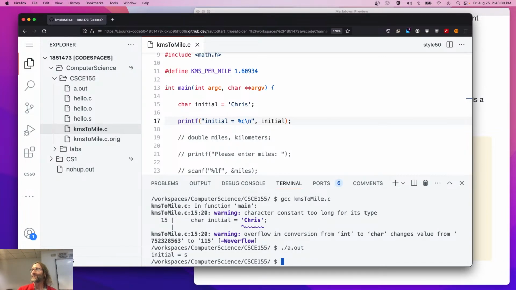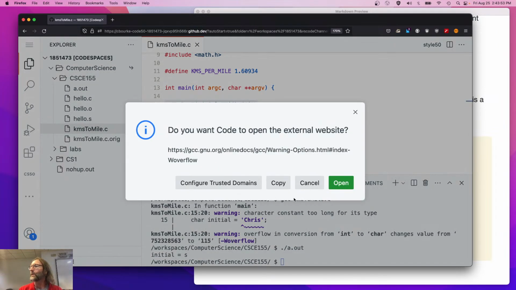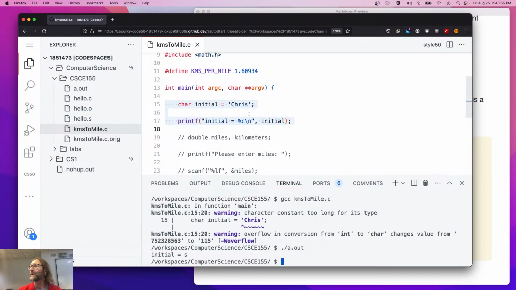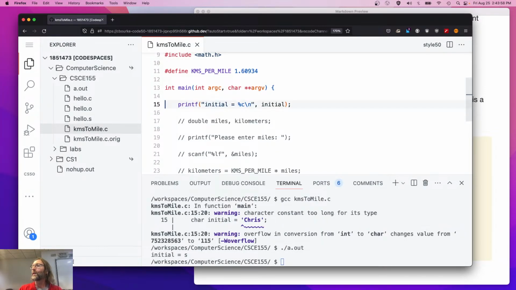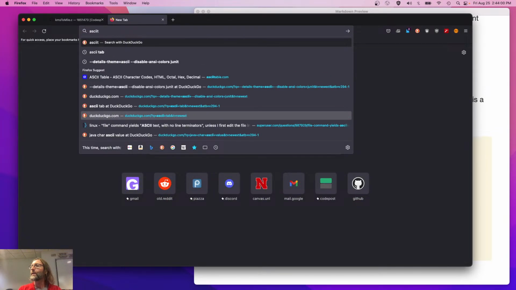Oh, there. Does it print my initial? C? No. It's probably going to the end of the string here somehow and getting that S right there. But that's just a crapshoot. It's undefined behavior. Anything could have happened. Right? That's just one possibility of something happening. Actually, it's saying that it's overflow. So, oops, cancel that. So it's probably doing something with the ASCII text table.